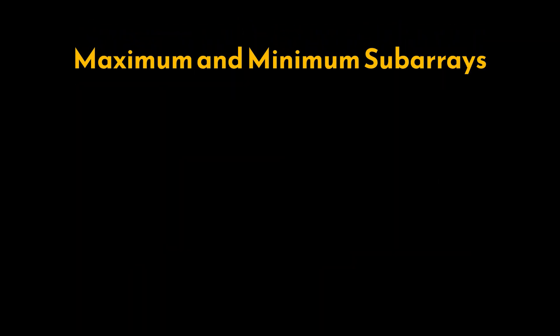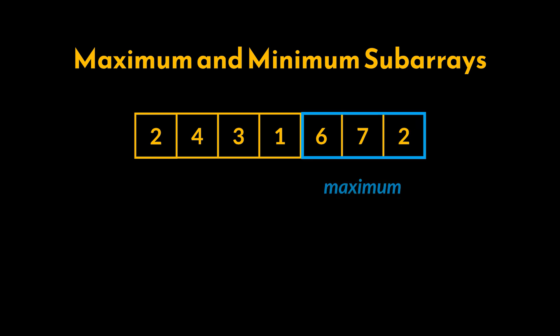And the new perspective that I personally considered after running into this issue is maximum and minimum subarrays. You see, while trying to extract the highest numbers from both ends of the array, what we are really trying to do is maximize the subarray you see in front of you in blue. And maximizing this subarray means that we are consequently trying to minimize the remaining elements of the given array, or the subarray in green.